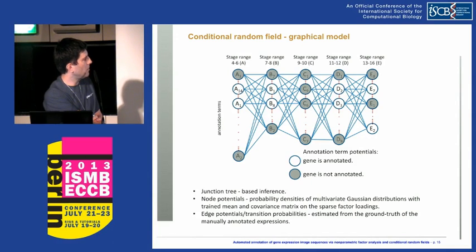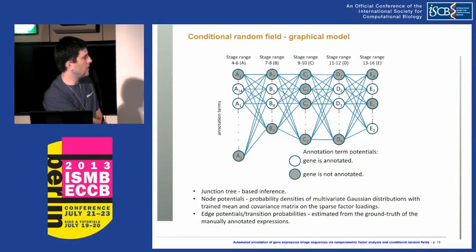And we had 14 annotation terms in stage range 4, 6, all the way to 8 annotation terms in stage range 13, 16. So the question would be simple. If you just built an SVM classifier and you'd like to annotate this annotation term for the given gene, you'd like to answer the question: should this node be a 0 or a 1? Should this annotation term annotate that gene or not? And you will move to the next one and so forth.